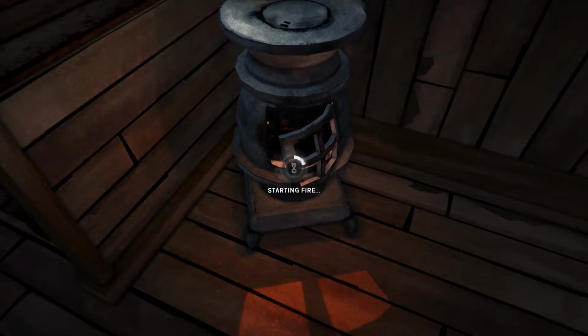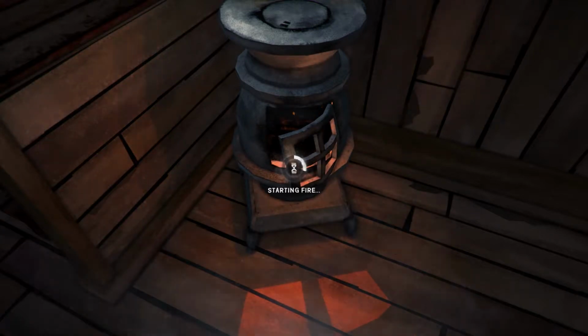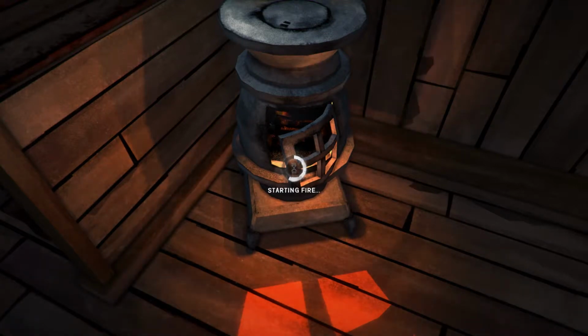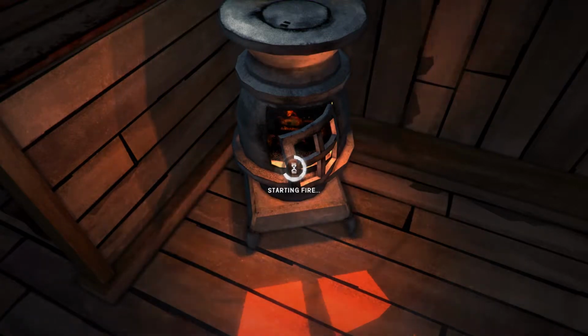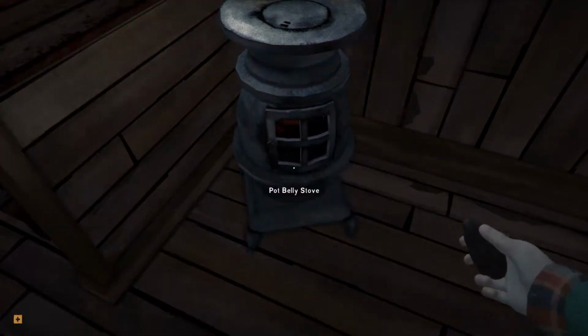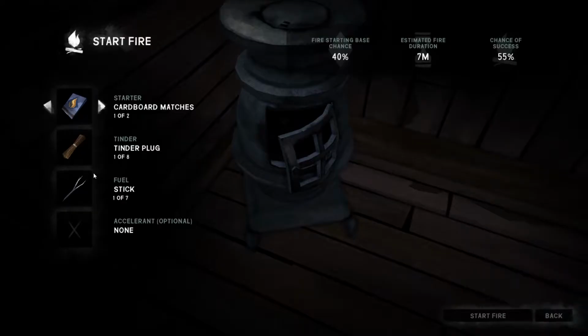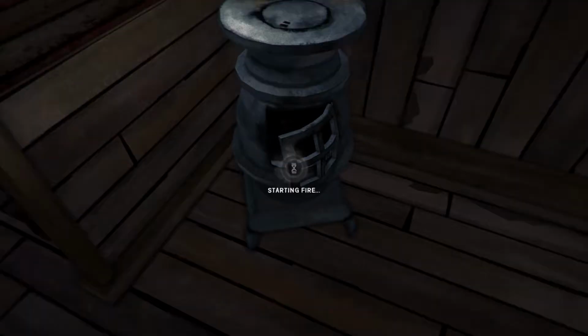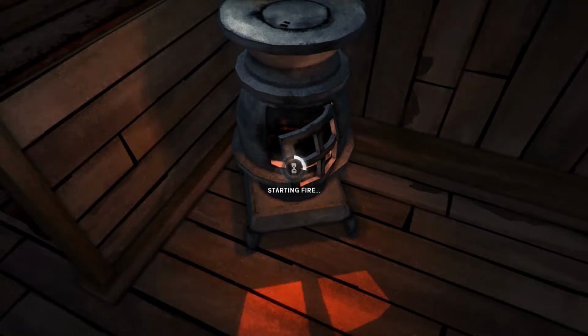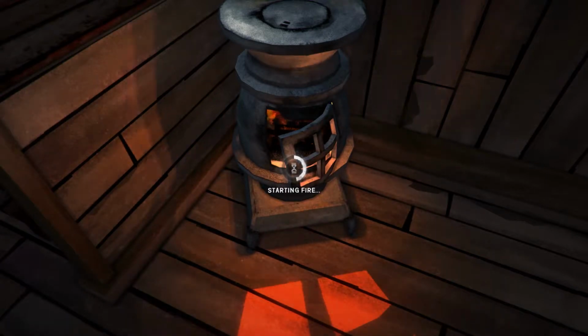Just to help warm us up a little bit. Come on, little fire. Talk to your fire. It really helps them light up quicker. Well, I hate it when it's this really slow one round because you just don't know if it's going to work. That didn't work. It failed very close to the end. So let's try that again. I'm going to use a wood match. I've just realised I haven't got many matches. Okay, hopefully this one will light.